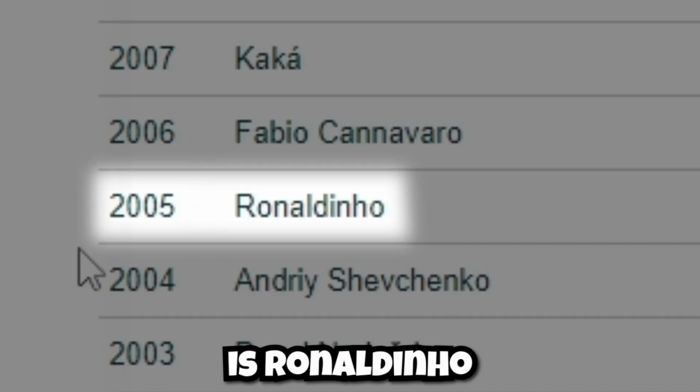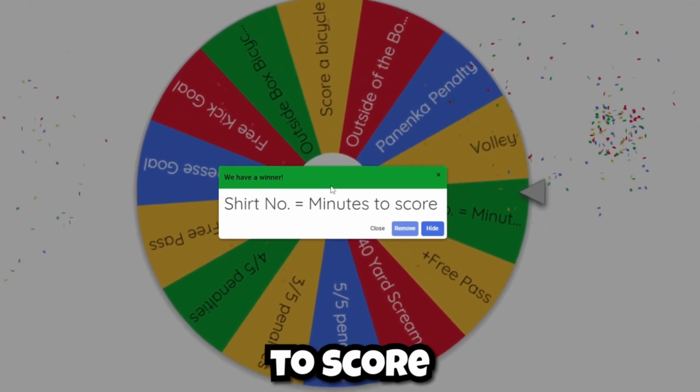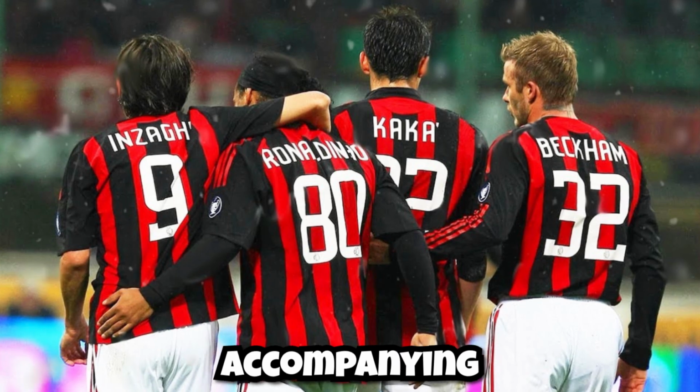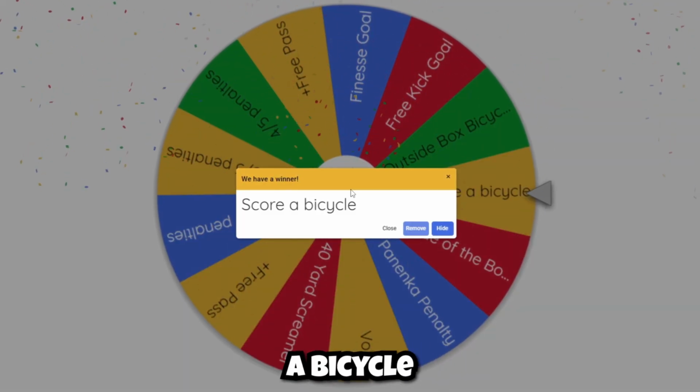Next on the list is Ronaldinho, and we're gonna have to score a goal where his shirt number is the amount of minutes that we have to score. Now for majority of his career, he played as a number 10, and if we were to score this goal, we'd still have 80 minutes left into the game, so I'm going to take another goal. And the player accompanying him is going to be Kaka, his AC Milan teammate, and his teammate's going to have to score a bicycle kick.